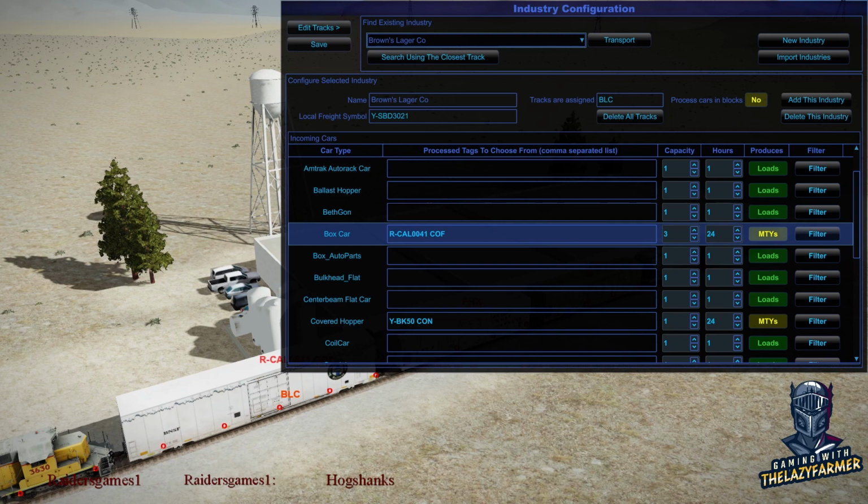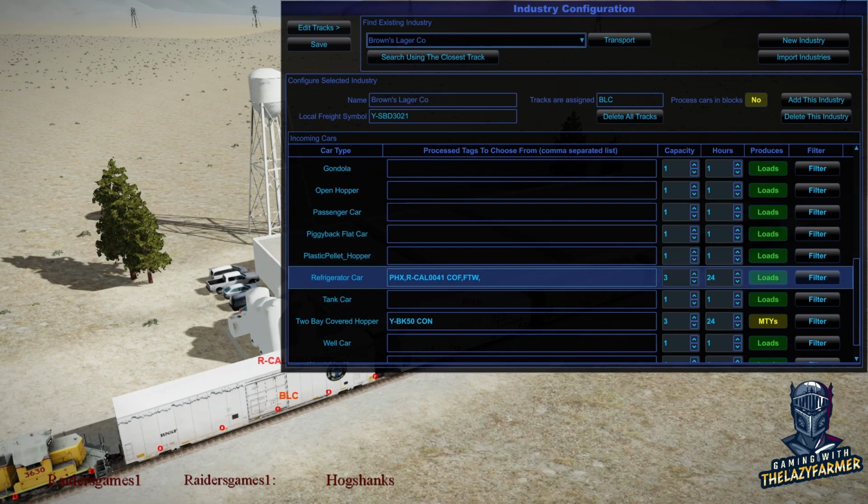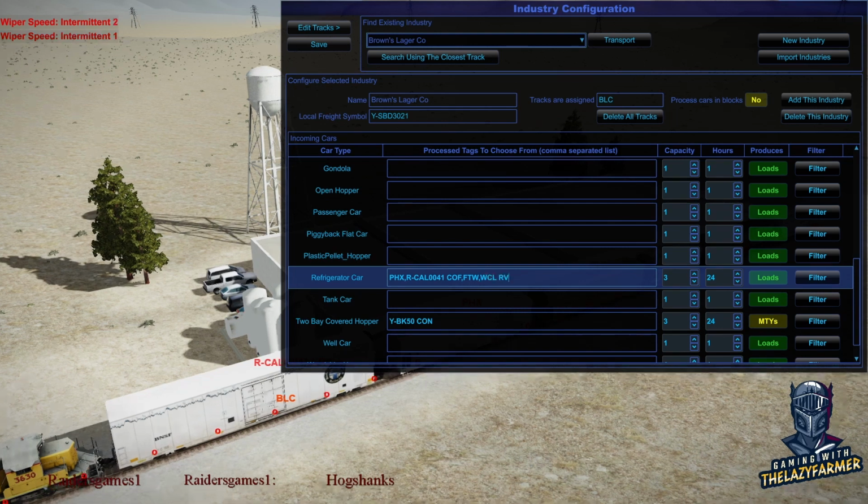And then, of course, with the boxcars, I said the reefer cars. Maybe I'll look at some destinations. I got Phoenix as a destination. I can do FTW for Fort Worth, RV for Roseville. Okay, in that case, that would be WCL space RV, West Colton. WCL is the West Colton yard, and then be switched out for RV as Roseville, so it'd be a train going to Roseville. That's the potential. Have fun with it.